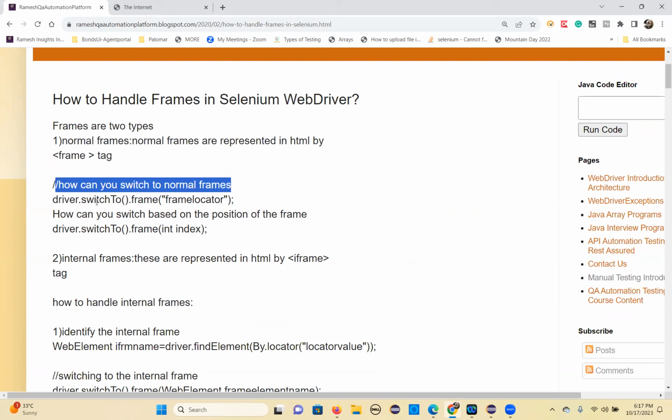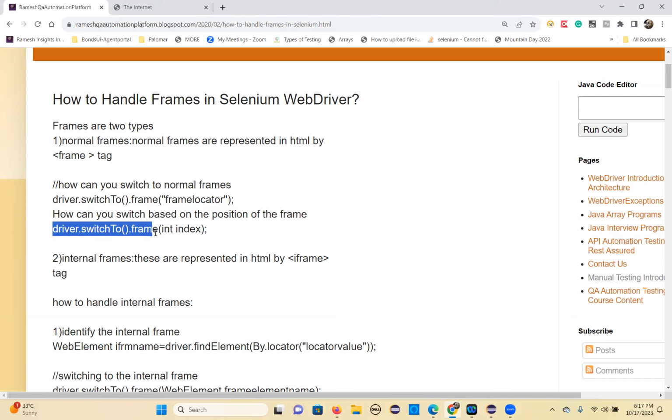So how can you switch to the frames? driver.switchTo().frame(frame locator), you have to give. And how do you switch based on the position of the frame? driver.switchTo().frame(int index). So this is how to switch to normal frames.